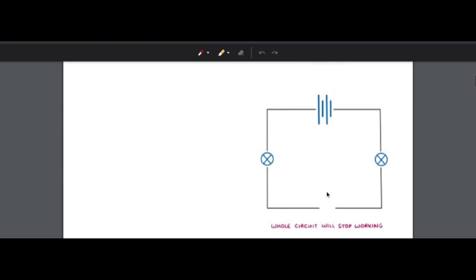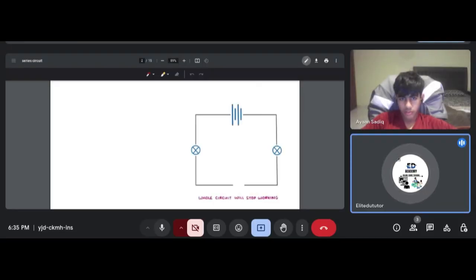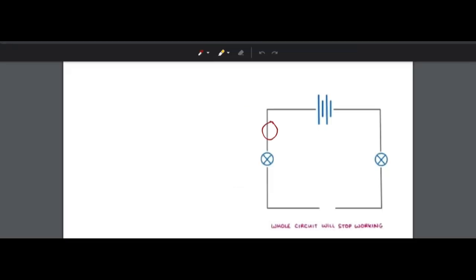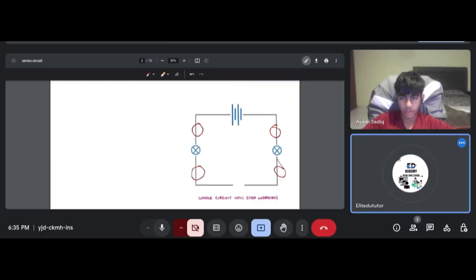You can see this has 2 lamps. It doesn't matter how many lamps you add in the circuit. That is the basic concept, okay? In a single wire, only 1 lamp will be placed. Have you ever seen that on 1 wire, we can place 3 to 4 lamps? No, of course not. Can I place a lamp here? No. On every single wire, I have to place only 1 lamp. We cannot place so many lamps on a single wire. Okay?